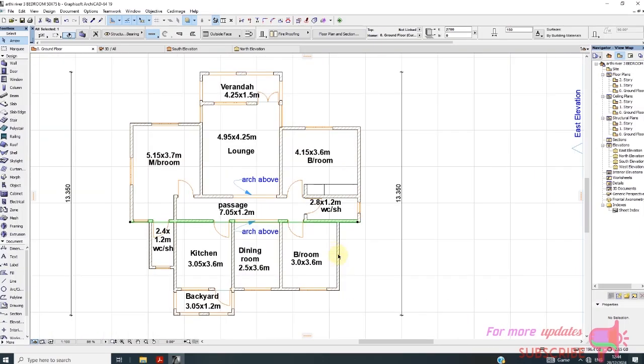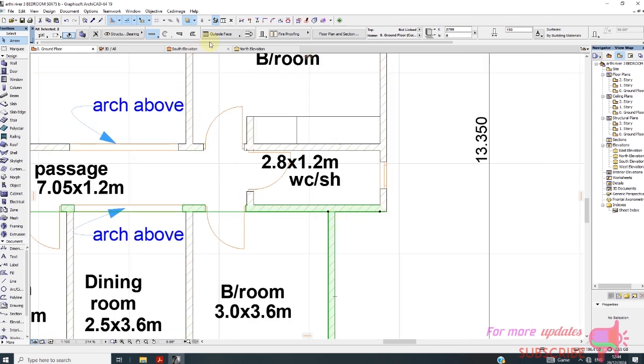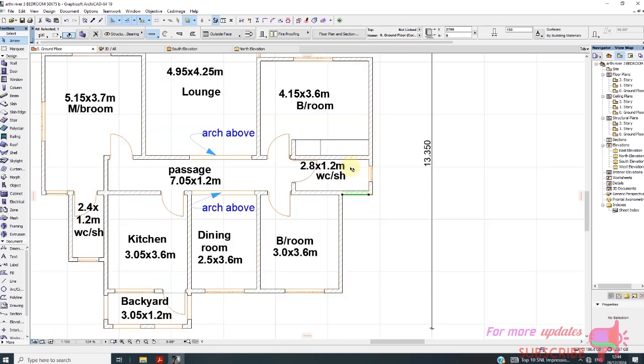So I will need to split also this wall. I'll split it through this wall. So I'm holding shift to select both and then activate split. Then I'll split it from here. Then I'll select either this side or that side. You can see that thing that looks like an eye. So just like that, now that wall is separate.